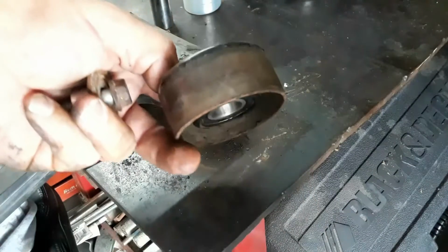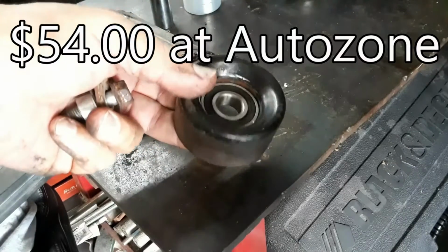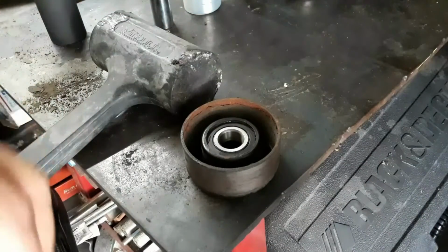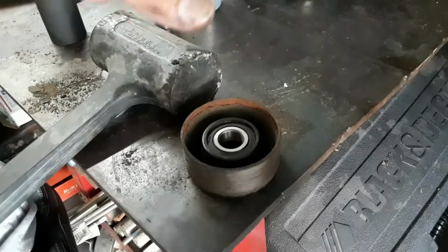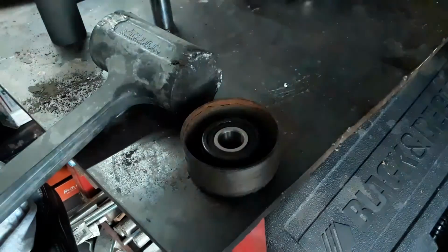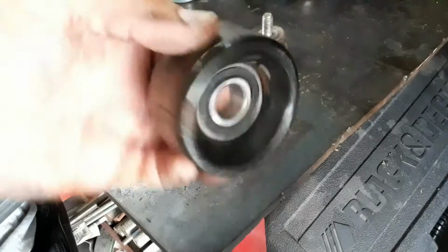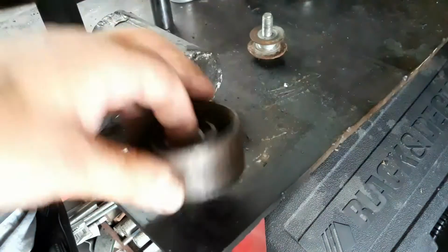Now you can buy these idlers. I think they're about $15 each. That I think was the cheapest that I found. I found some that was $35. Or you can buy bearings as cheap as about $1.50, or you can get a 12-pack or a 10-pack for $12, which is what I did. That way I've got extra bearings if another one goes out, and if it happens to take the same bearing, I've got them.